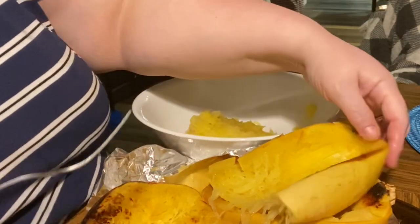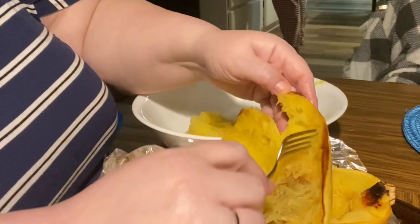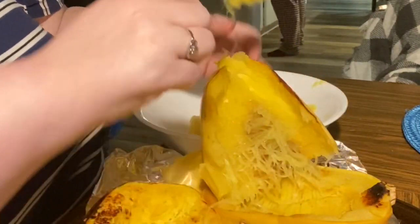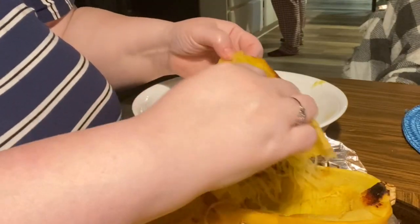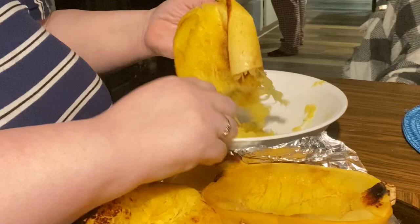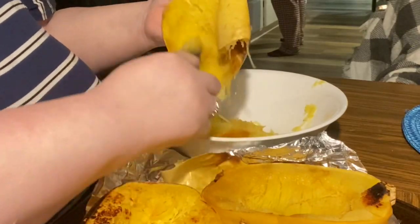So the same thing with this. You're not going to eat it expecting to taste spaghetti, but how is it on its own? How is it as an alternative to spaghetti? It's filling, and when you add sauce to it, you really don't notice it and that kind of stuff.